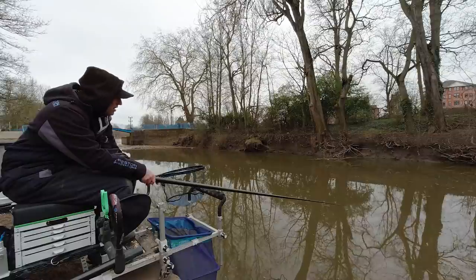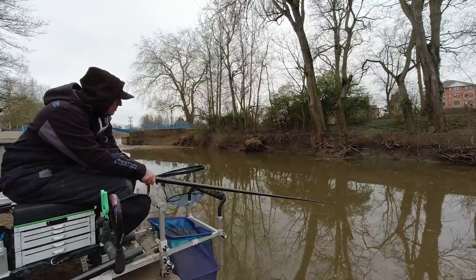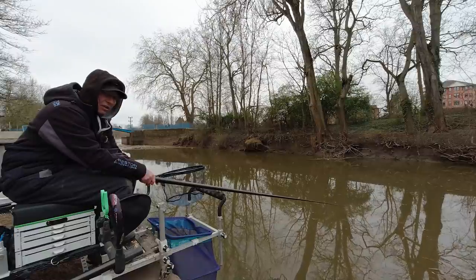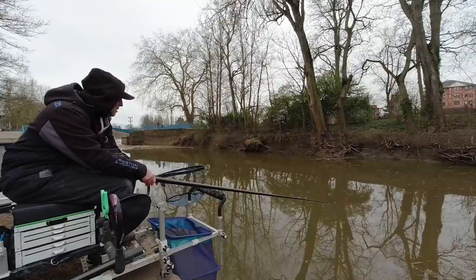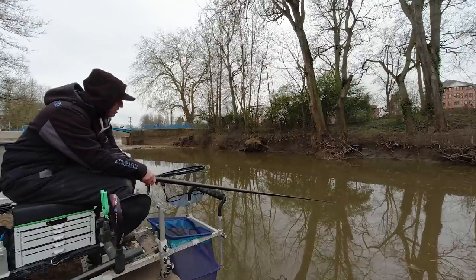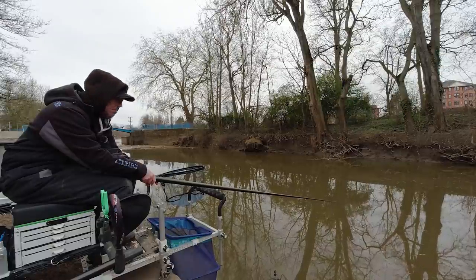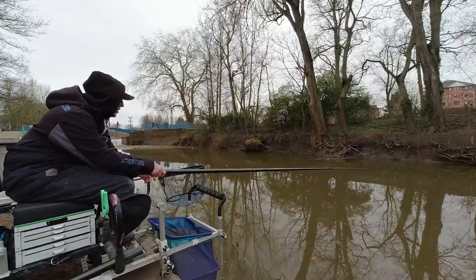Quite a variety, really. Had a couple of cracking hybrids this morning, as I said. So when we get the net out at the end, I'll show you those. Well, I say the hybrids, they might actually be silver bream, so when I get them out, you'll let me know what you think they are. There we go.